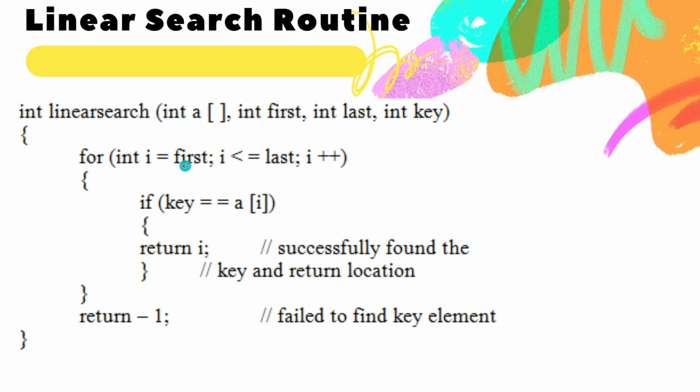We start from first, we go up to last. So, it is i equal to first to i less than or equal to last, and every time we increment by 1. At every position in that array, what I am doing is I am making a check of whether the element at the set position in that array is equivalent to the key which I have been given as input. If so, then I have to return the position of that element, and we will keep on doing this till we reach the last position in that array.